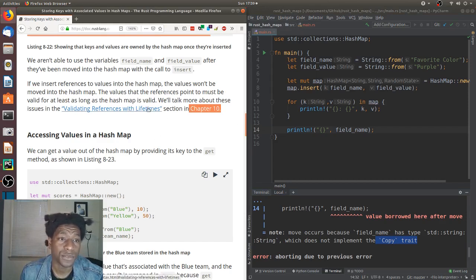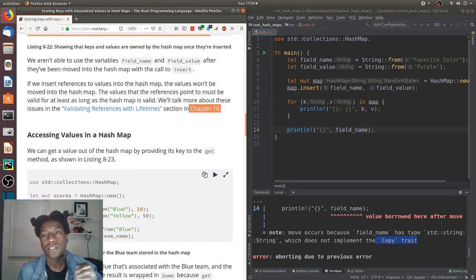And what they're saying here is that in this example, we had a string that was placed in the heap, right? And then we put that value into our Hashmap. Our Hashmap then took ownership of those strings, and thus field name and field value were moved into our map. However, another option is if we put pointers to values into our Hashmap. Then our Hashmap does not take ownership of them because they're just pointers to the actual values.